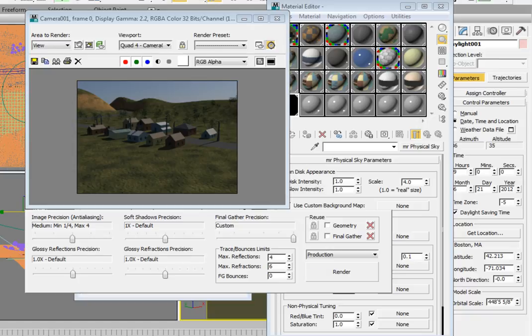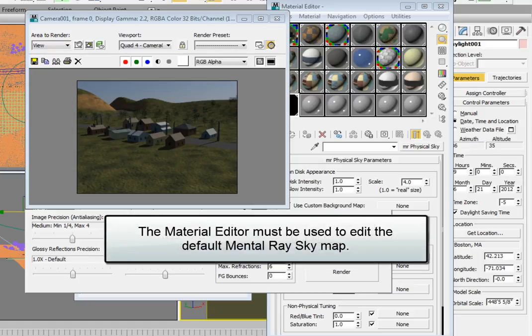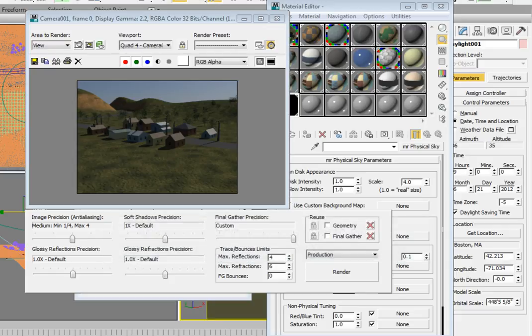Another effect of dropping the horizon down a little bit is that we also drop the coloring down just a little bit. You'll notice that we have a blue sky above, and as we go towards the horizon, we can see it gets a bit hazy. The mental ray physical sky is necessary to give us a convincing 360-degree environment map that allows us to look in any direction of our scene. If we want to make changes to the default parameters, we need to edit that in the Material Editor. Make sure you go ahead and press Ctrl+S to save the file.